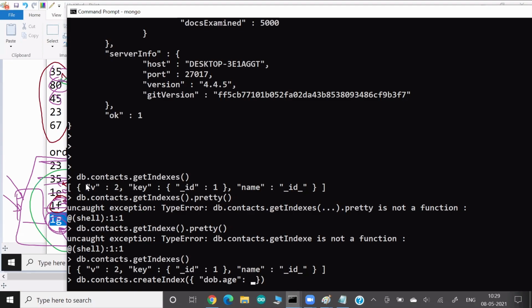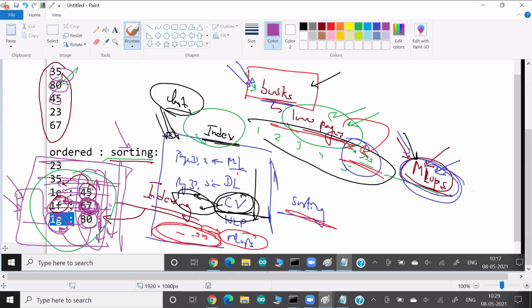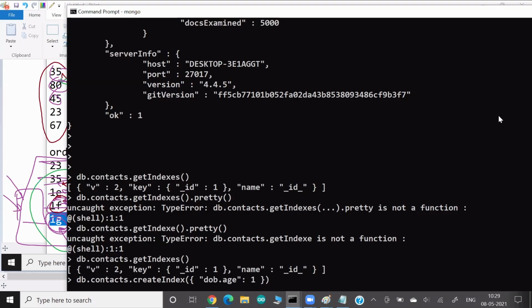But how do you sort in ascending or descending order? Whatever your preference would be, because this is just a number, if you think you have to search more on smaller ages or on bigger ages, you arrange your data accordingly. So 1 means ascending order, -1 means descending order.